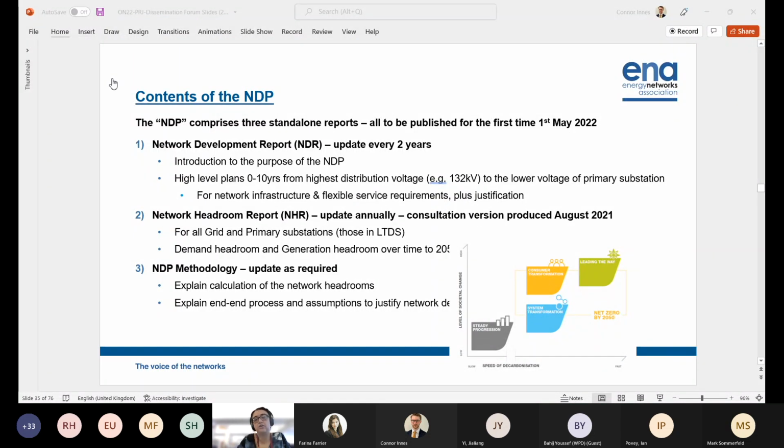And as we look further out in the future compared to the long-term development statement, there will be uncertainty in what customer needs are and what the load and generation at each of these substations is going to be. So the methodology will give a flavour of how distribution network operators are working with that uncertainty, how they are using the multiple scenarios to influence this.